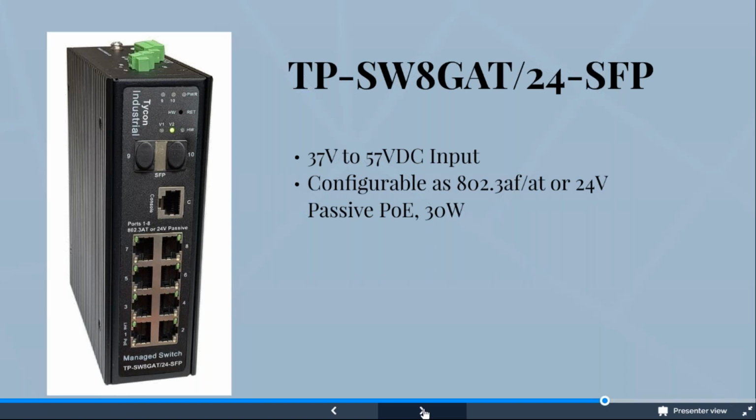And this gives you up to 30 watts per port. So you can select 4 ports compliant, 4 ports passive, or any combination that you see fit. So just a very unique switch, very powerful device. It is a metal enclosure like all of our other managed switches, so it gives you that high industrial voltage or temperature range. Obviously, you do still need to have it in an enclosure, but we have these switches in very cold climates, northern U.S., Canada, as well as the deserts of Nevada and the Middle East. So very extreme highs and lows of temperature range for this.